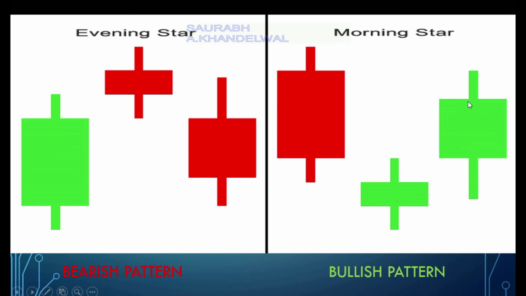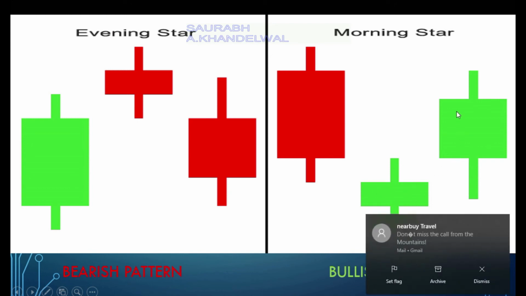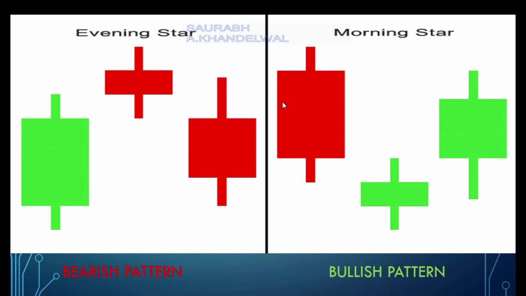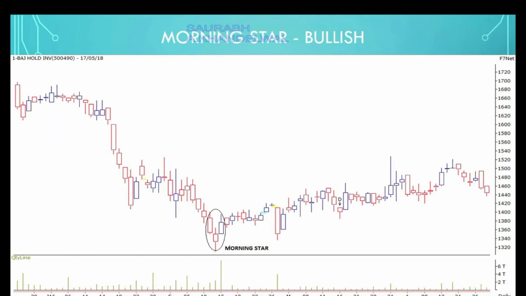The opposite of it is morning star. So when we see a series of red candles, 4 to 5, 6 candles maybe, showing a downtrend, and then a small green candle appears, or a doji appears here, or a hammer appears here, and then the next day the price opened higher with a gap and started moving up during the day, and it closed above the 50% mark of the first body. It is called a morning star. So the higher the penetration, the higher the probability of success. So these are the 2 most important 3 candlestick patterns. Let's see them on charts.